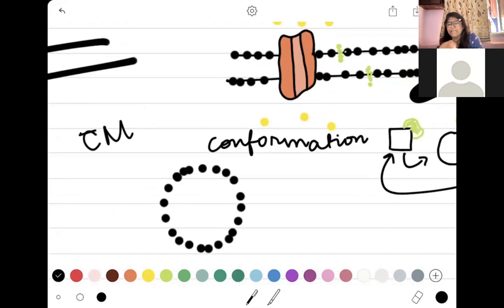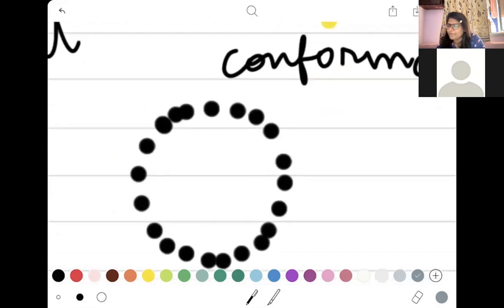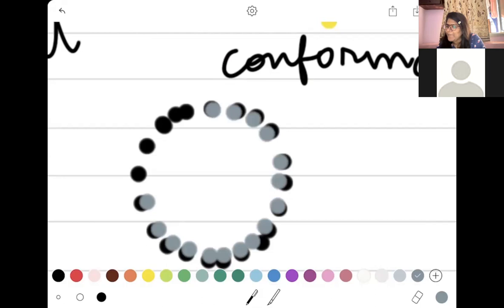Let's say this is an arrangement of your molecules right now. There is another molecule underneath here. So there are two lipid heads. One is the upper layer. Let's say the gray is the upper layer and black is the lower layer. The conformation that your molecules are present in right now is like this elastic band. So they're basically like this. This is a one layer structure, and there is a front side and a back side. So this is the conformation that my membrane is in right now.